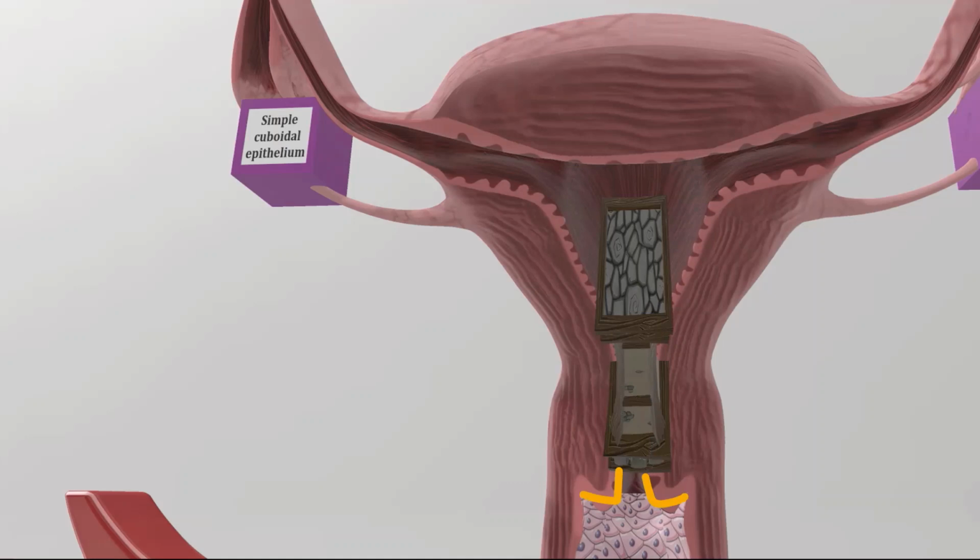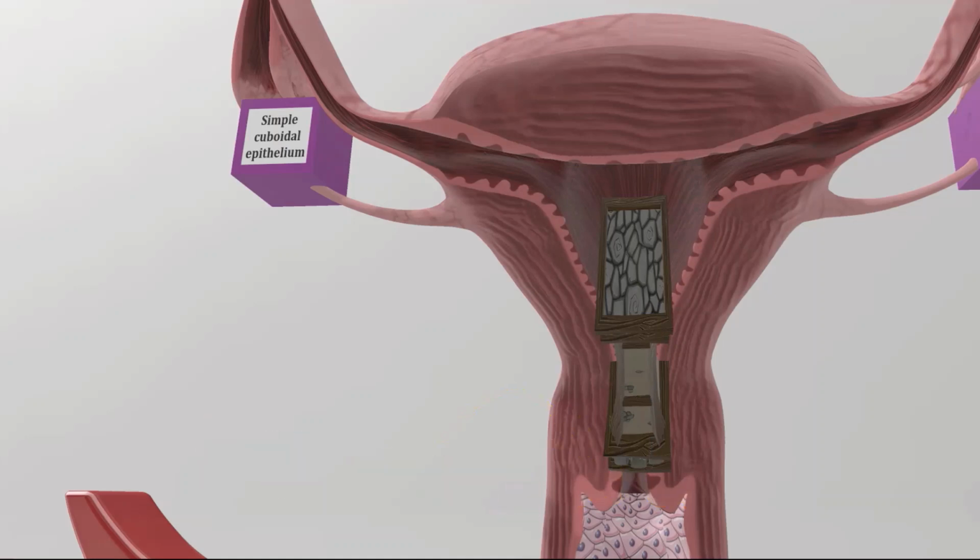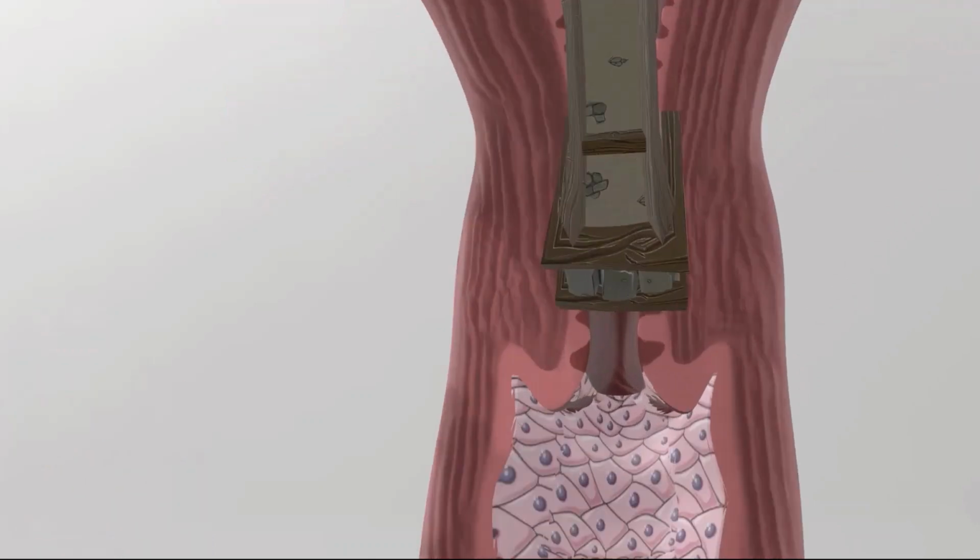The ectocervix is actually made up of squamous epithelium, just like the vaginal lumen. But the endocervix, the inside part of the cervix, is columnar epithelium. We're going to see soon that the fallopian tube is also columnar epithelium, but I'm going to talk about that soon. Now, the reason why I'm making such a big deal about it is because you look over here, we see the stratified squamous epithelium of the vaginal lumen, as well as the ectocervix, that's the outside of the cervix, and we see the column of the endometrium and the endocervix.